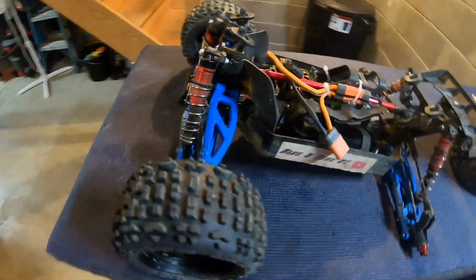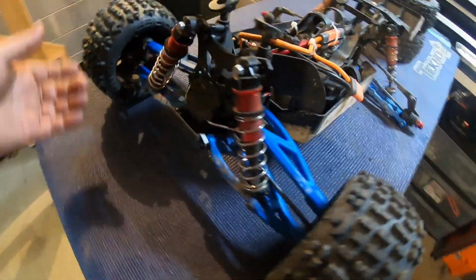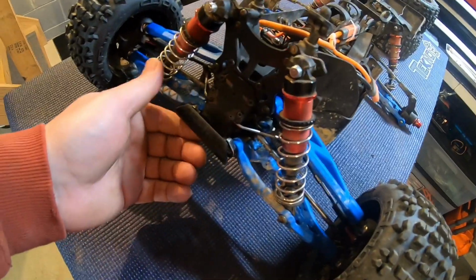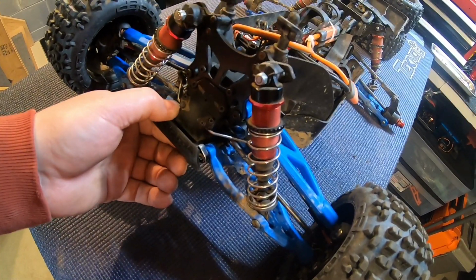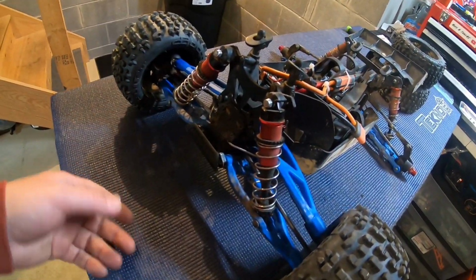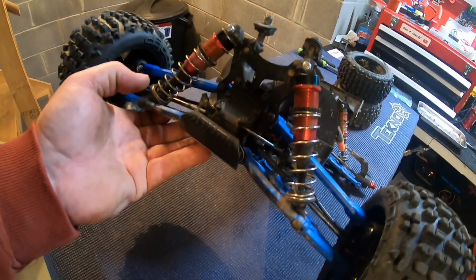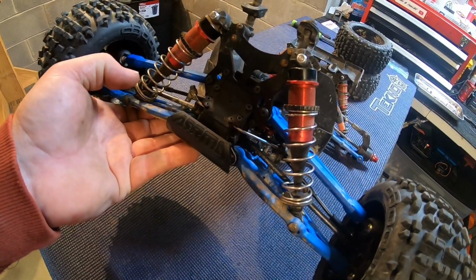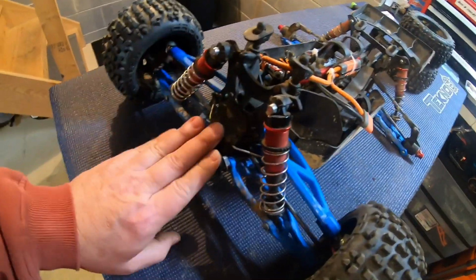All right, well, we got the front end all back together again. And as you can see, it does not have a bumper at the moment. I put the bumper, I think, that belongs on the Typhon 6S on the front of this. The RPM one I had on this thing was just beat. I couldn't even get any screws to hold in there properly anymore because the holes were just ripped through.